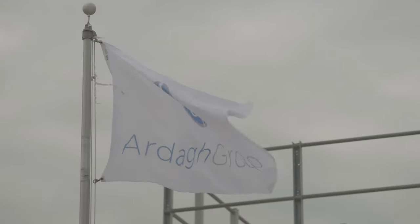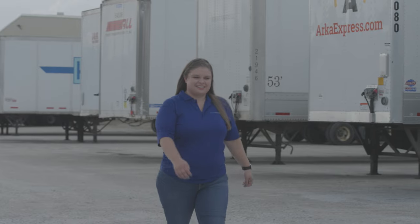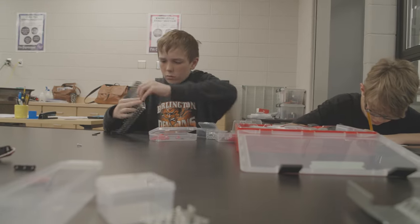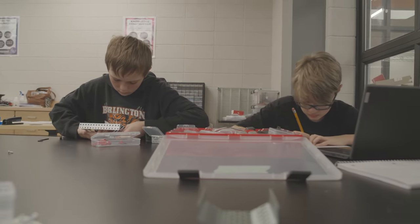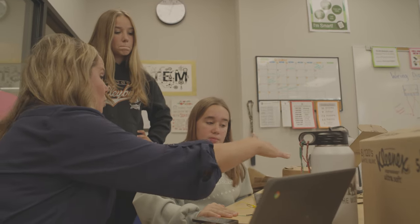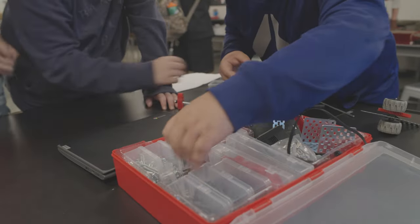I'm very impressed with this initiative because we're able to make STEM more approachable and exciting for all students. It's super important to me that we support our community — I've actually been born and raised in Burlington my whole life. It's awesome to be part of a company that gives back to our community. We're definitely grateful for our DAW's contribution and grant to Karcher Middle School, because without this we definitely would not have been able to afford all these materials, the training, or to give these kids this opportunity, which they otherwise would never have been able to get.